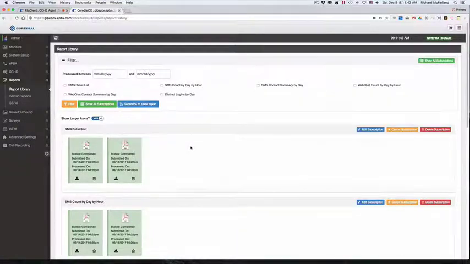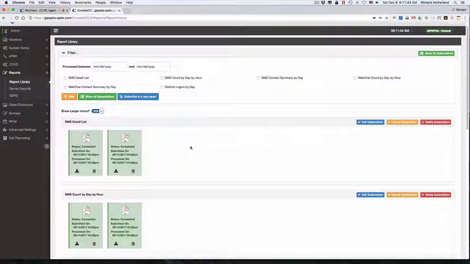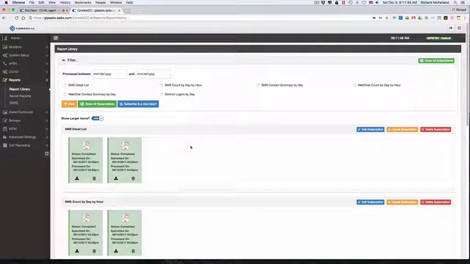Very unique in the business here on the contact center side, and a great way to not have to fill up your inbox all the time, but also to keep your own private bookshelf of reports that you've run in the past. So that's a little bit about the reporting mechanism.